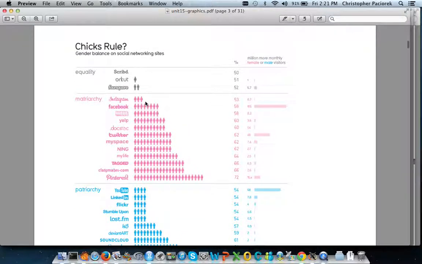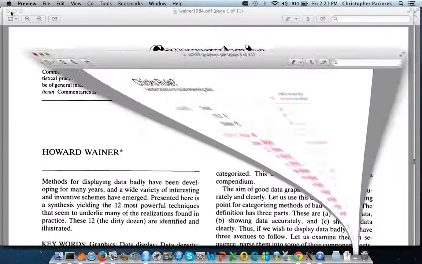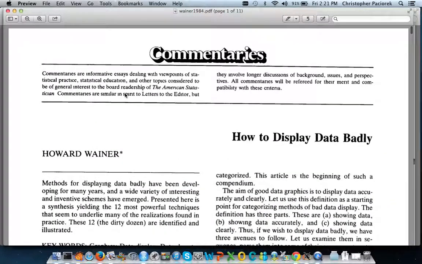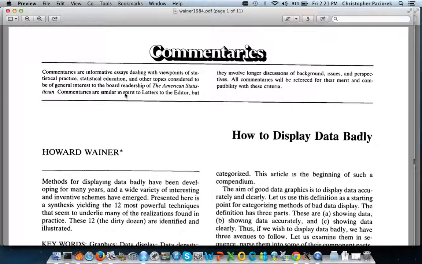All right, anything else anybody wanted to mention? All right, so let's move along from here. I wanted to bring up a few more graphics from this paper by Howard Wainer. This is really old, so you're going to look at these graphics and laugh, just in terms of their visual typesetting quality. But I think they draw out some useful things. This is from an article in the American Statistician in 1984.